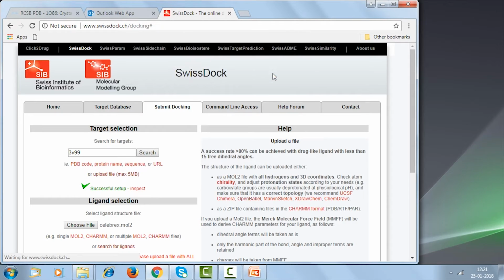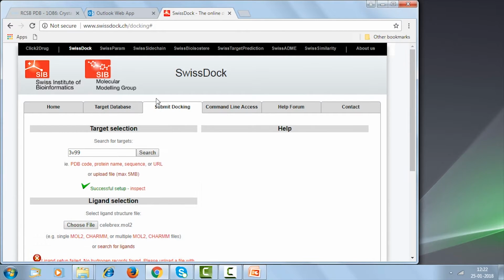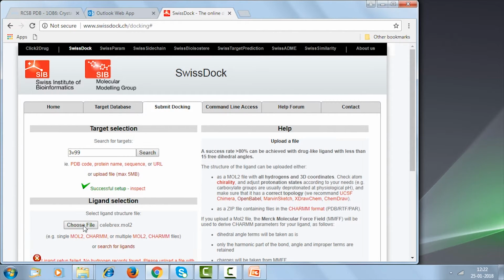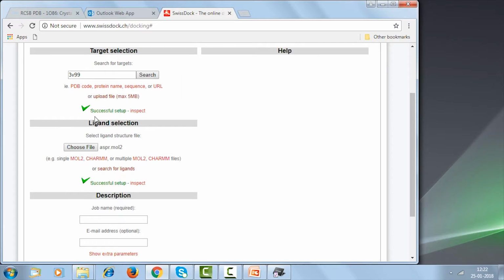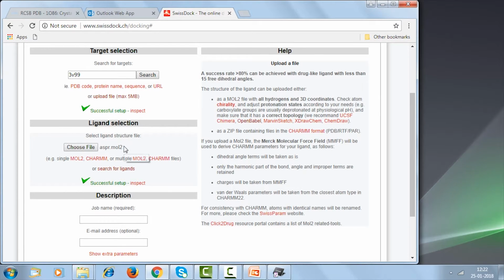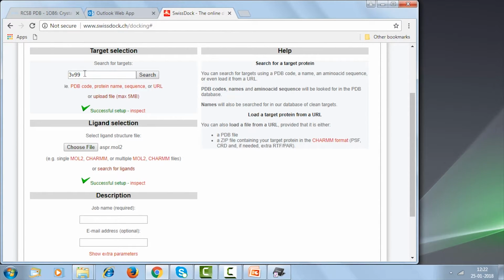So we can load the ligand, and we have loaded both an aspirin mol2 file and the 3V99 PDB file.